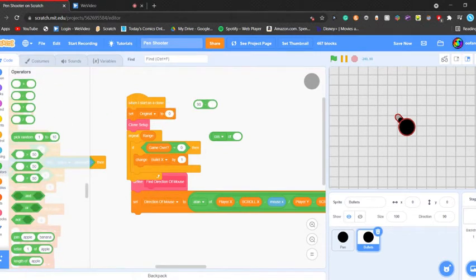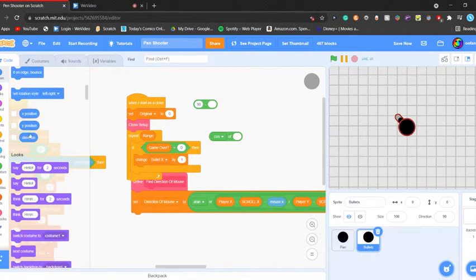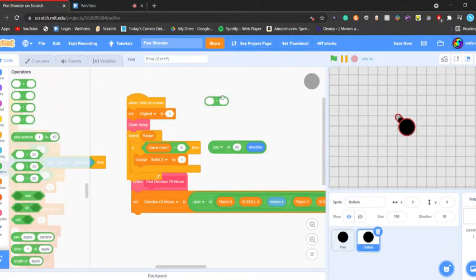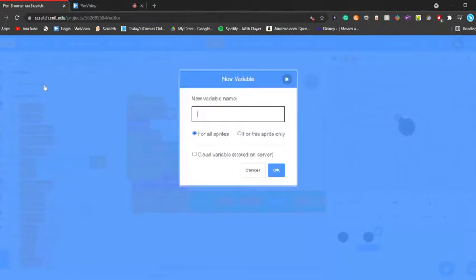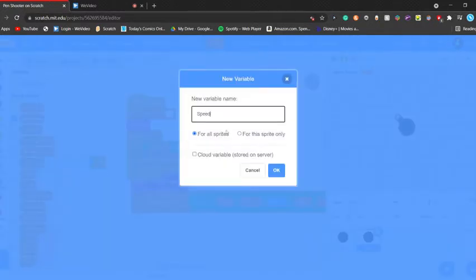So put 90 minus and then get direction. And then we're going to say times, and make a new variable called bullet speed for all sprites. And we're also going to make a new variable called speed for this sprite only.